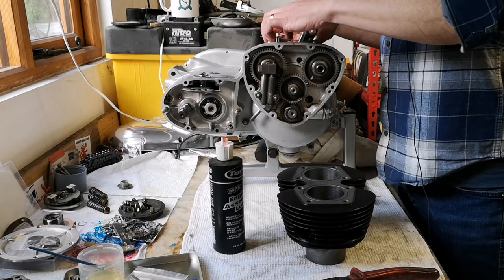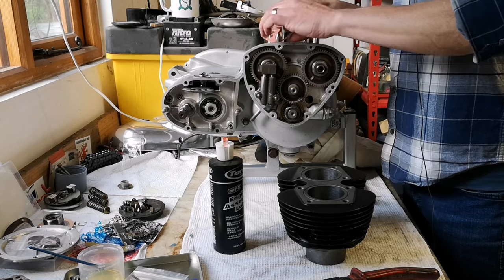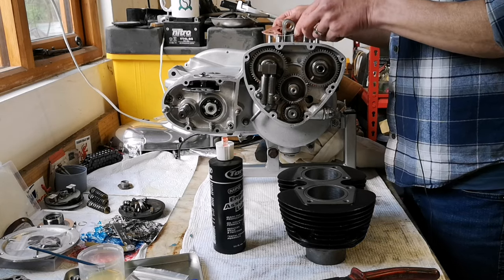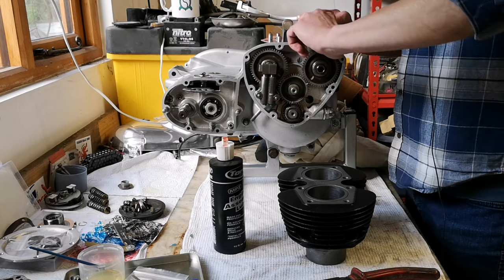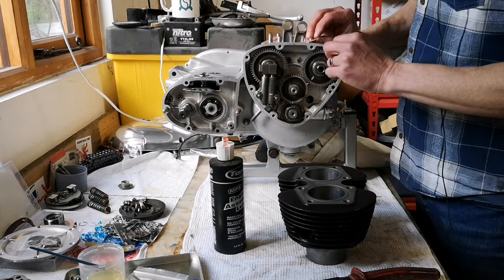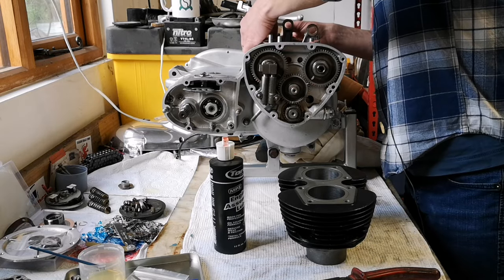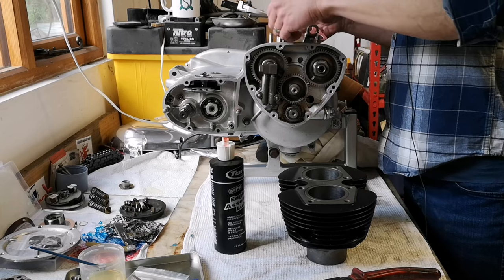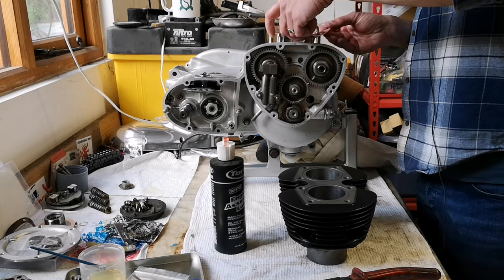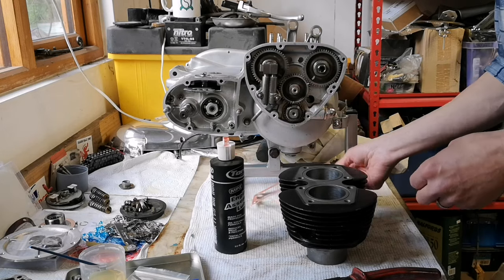Gasket has to go the right way because there's two fatter holes for the dowels. Good job I tried it. Where is there? Yes, there is. No, there isn't. There are no fatter holes for the dowels. You know what? I'm just going to trim two holes very slightly, otherwise I'll rip the gasket. Right, so that's a job to do.